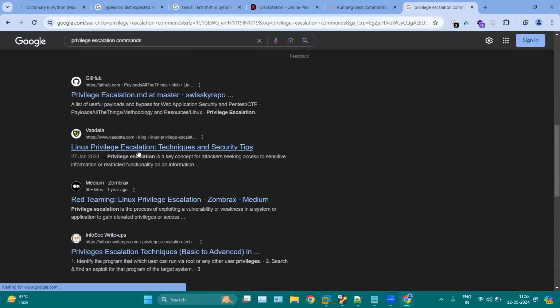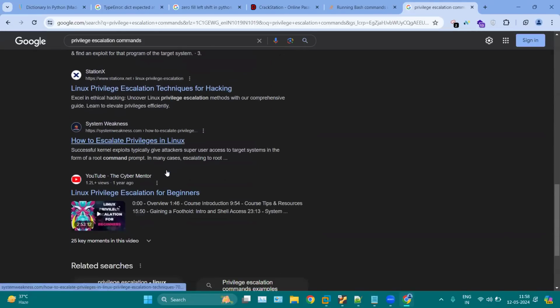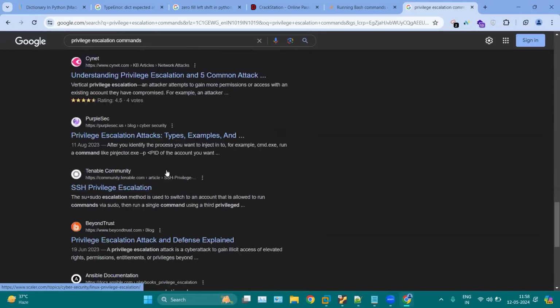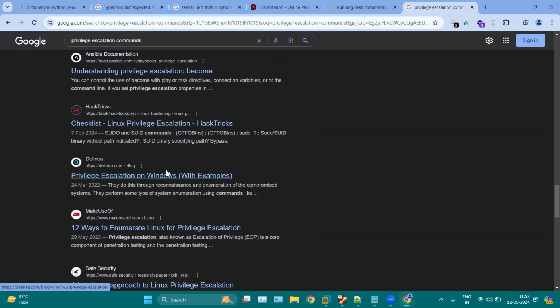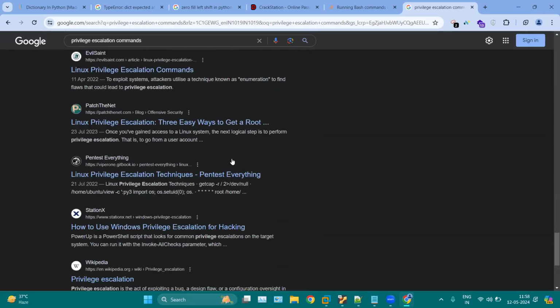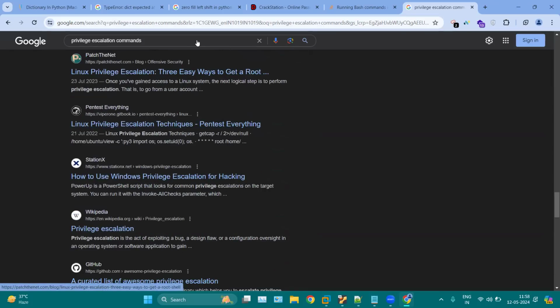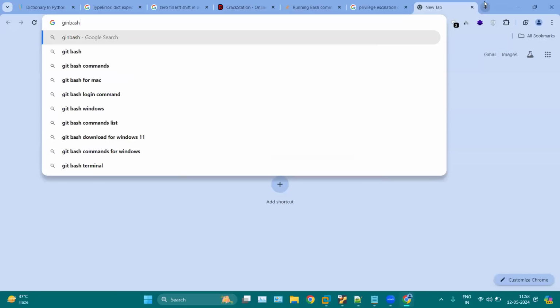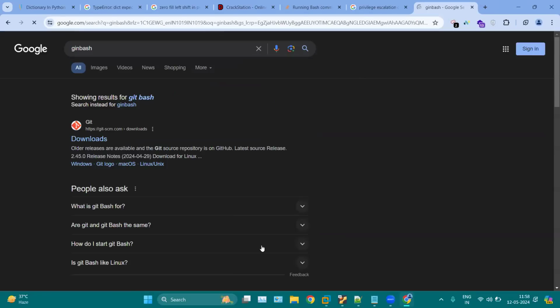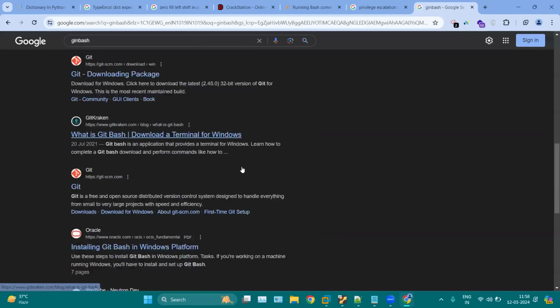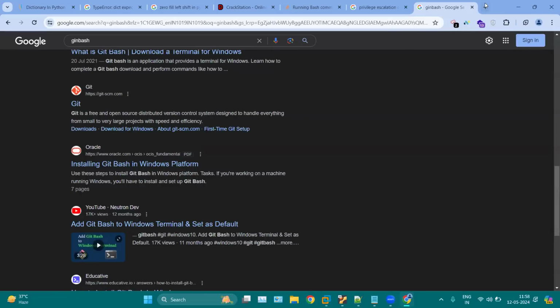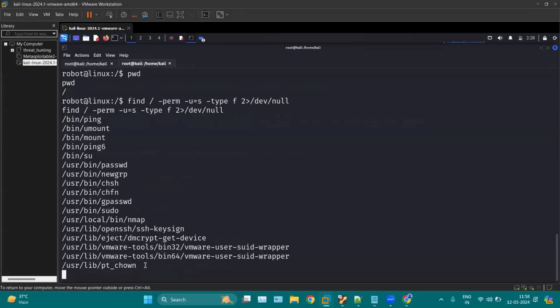I think the URL was... There's a website where we can search once we find these applications, the commands which are accessible by normal users too.